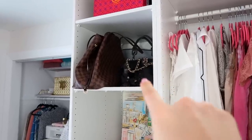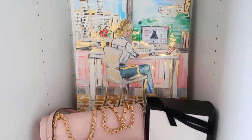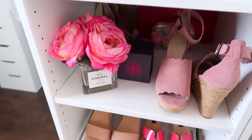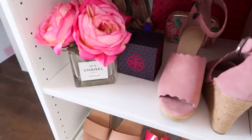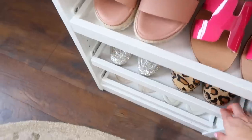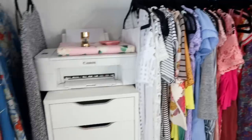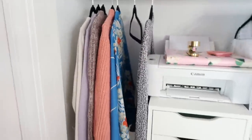Up here are all the fun tops — really vibrant, colorful patterns, basically things I love to look at. I do have a few extra hangers. At the very top are just a few more pairs of shoes and some extra accessories. There's a shoebox from Tory Burch and behind it are several shoes I don't wear that often, so it's a cute way to hide that. A few handbags right here, some tote bags, a smaller bag, and this is the HomeGoods picture I haven't painted yet. Down here is a new pair of shoes I just got for Valentine's Day from Chad, a small tote bag, another Tory Burch bag, a pair of high heels, and the first shoe rack. The other closet still has the dresses and I moved the middle unit over — cardigans will go on that side.